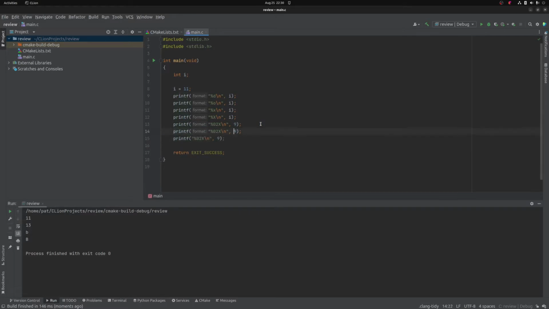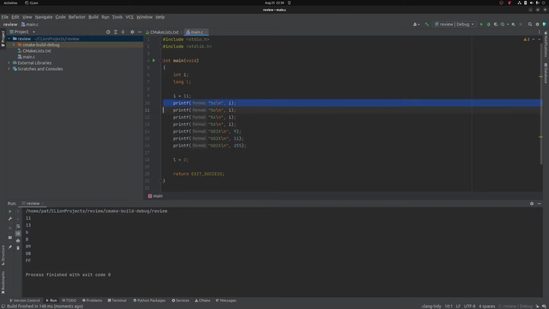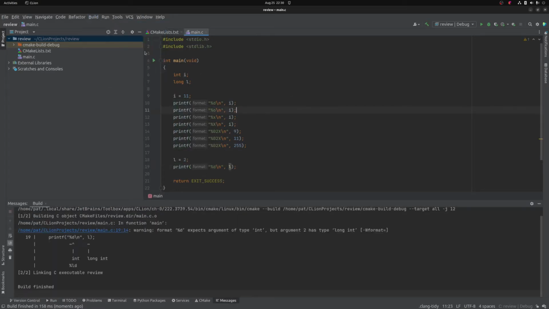The 0 tells printf to use a 0 if the value is only 1 digit, and the 2 says to print out 2 digits. The compiler issues a warning if you pass the wrong type for the conversion specifier and have the appropriate compiler warning set.